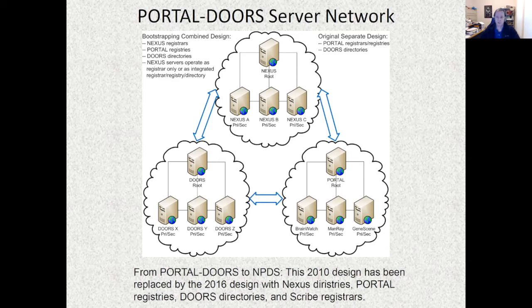The very original design had just portal and doors. Then this figure shows what was the 2010 design, which added Nexus. But at that point, we were using Nexus both for registrars and what became directories. And then the 2016 design is what separated out the registrars into Scribe, so that we could use Nexus, Portal and Doors as read-only and Scribe as read-write.